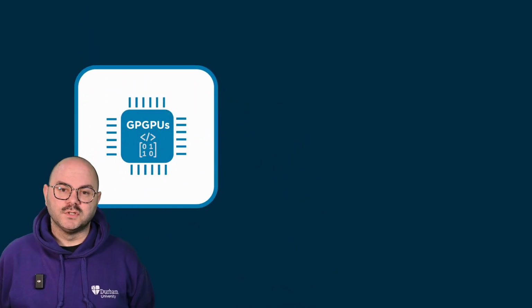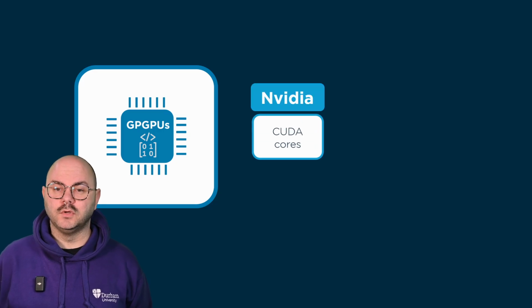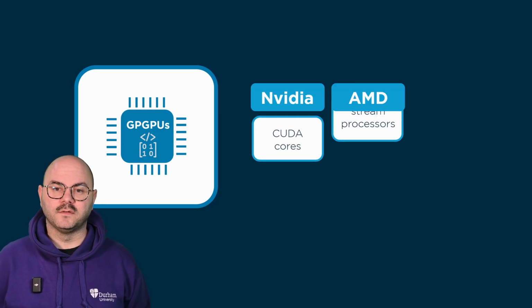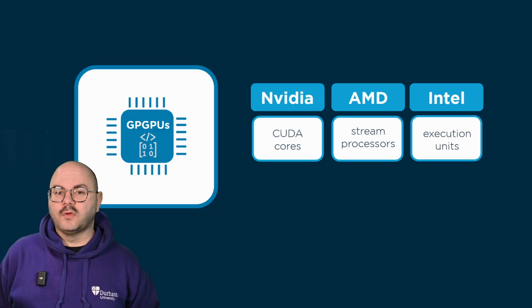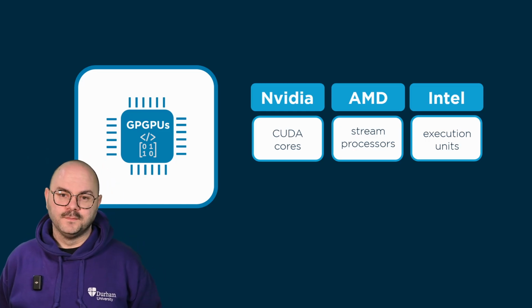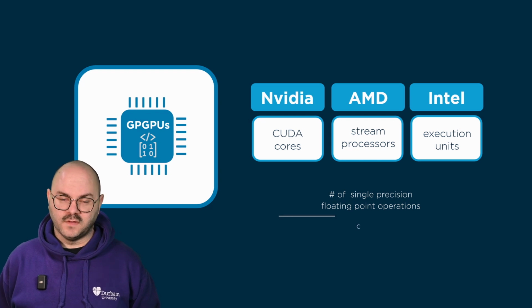Modern GPUs are largely organized in similar ways, though the nomenclature varies between vendors. Importantly, the notion of a core on a GPU is very distinct from the CPU context, and indeed between different GPU vendors. The nomenclature for GPUs is also corrupted by marketing. For instance, NVIDIA refers to CUDA cores, while AMD uses stream processors, and Intel uses execution units. These are marketing terms to describe a familiar, if largely useless, quantity: the number of single precision floating point operations per cycle.